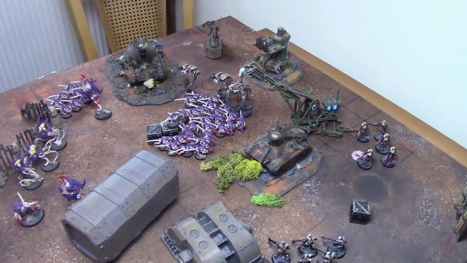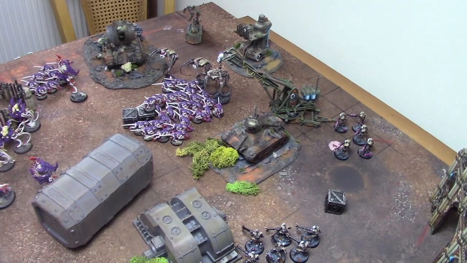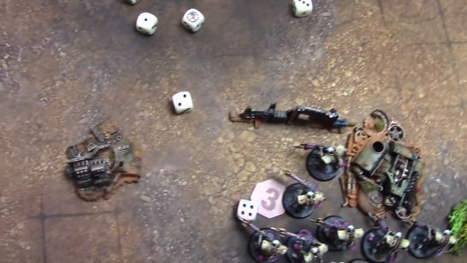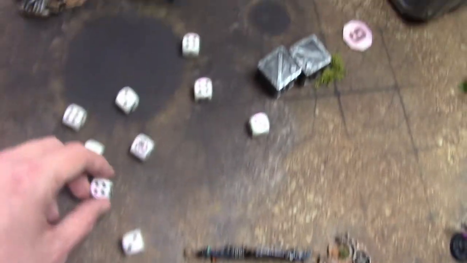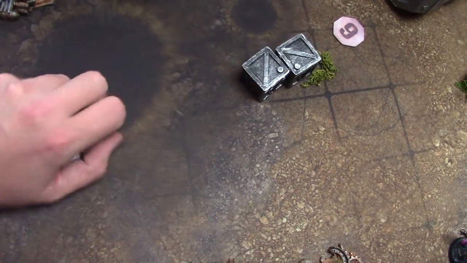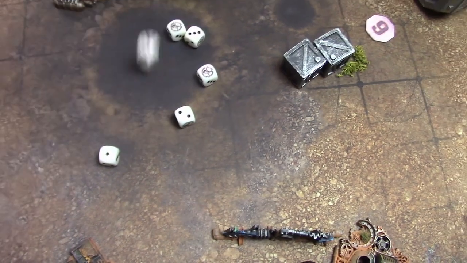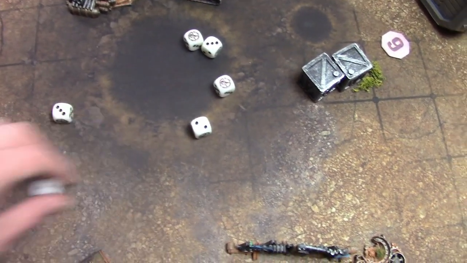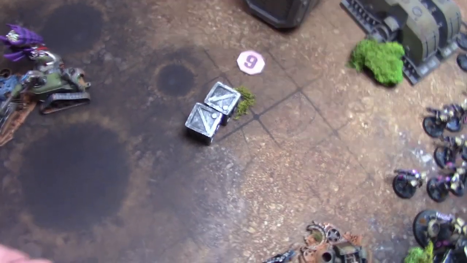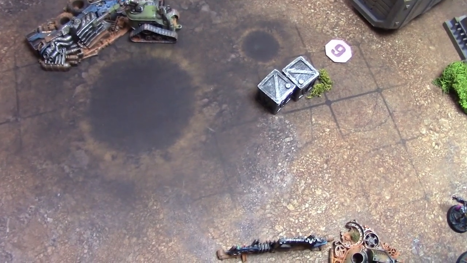So combat phase. The Raids go first. They charged. 3 attacks each, 9 attacks. They'll be hitting on 3s. 6 hits. And now they will be wounding on 2, strength 6, toughness 3. That's 5. So no armor saves, but Igor does have Catalyst on the unit. It does 2 damage, so you need to roll them by 2 for 5 times.